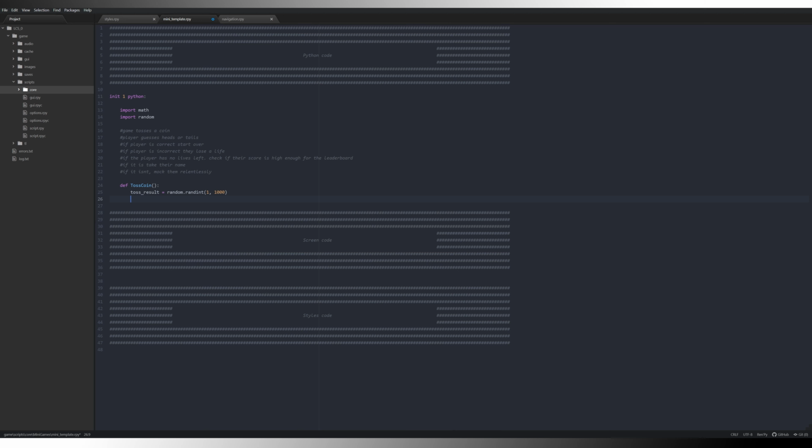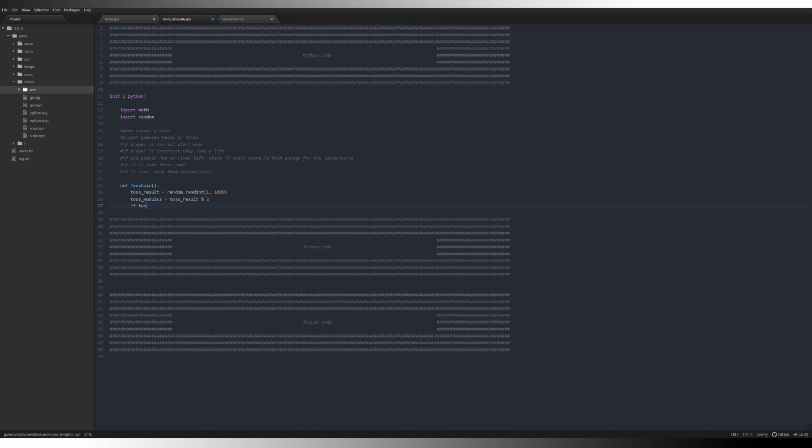So all we have to do is say modulus. We can just say toss modulus, just because, you know, if you're British you'll find that amusing, but if you're not, never mind. Okay, toss modulus equals toss result, and the modulus symbol is the percentage symbol, and we're going to say 2.